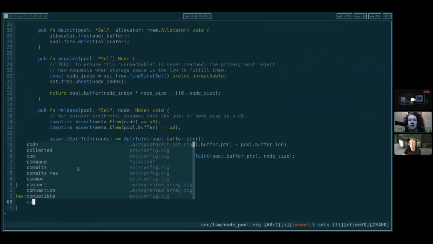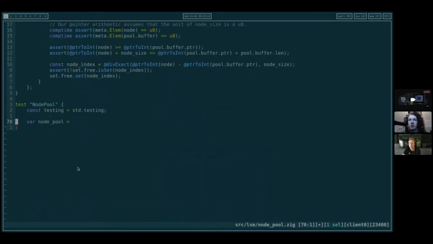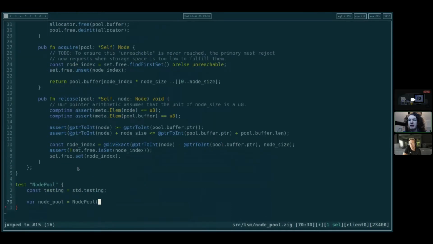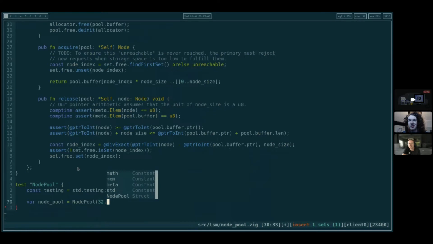Do you want to first create a node pool var? What node size do we want to use? Node size 40, I don't know, 32. Alignment 16.